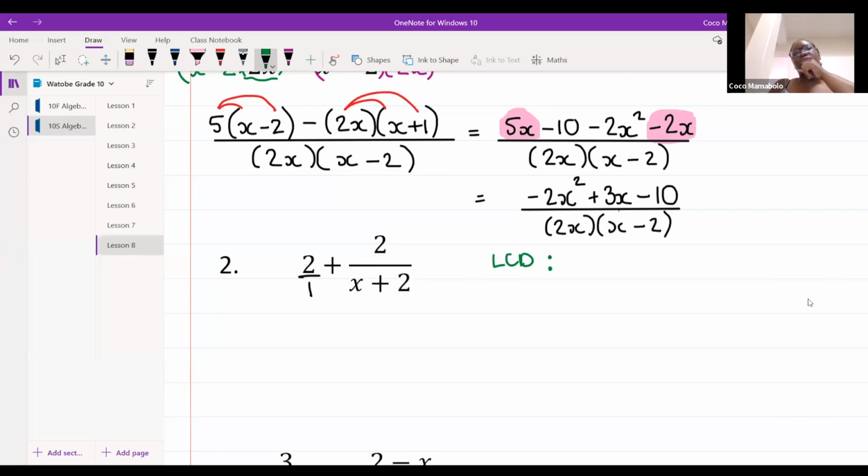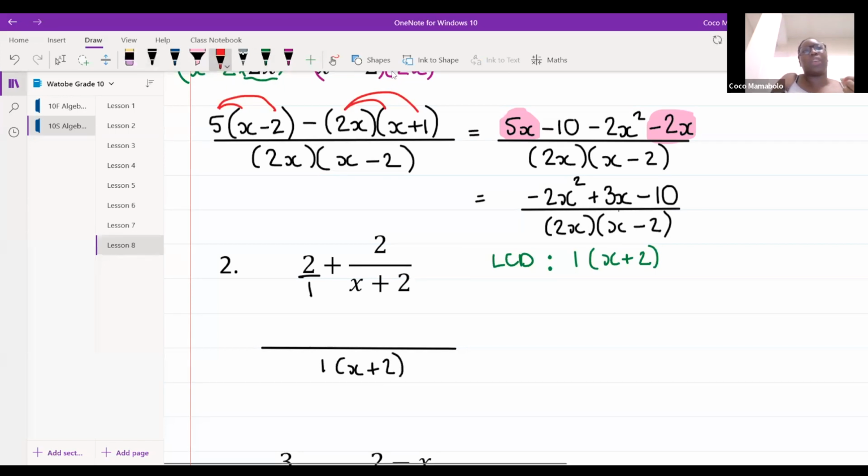X plus 2. Good, it could be x plus 2, or just to be pedantic, to be OCD, I'm going to make it 1 times x plus 2 to show that I'm taking this part and this part and multiplying them together. But it doesn't matter. You're 100% correct. Now I'm going to put all of this over 1 times x plus 2. Now, what needs to happen over here, Patu? How do I get from 1 to my LCD? What do I multiply by? X plus 2. That's it. I'm going to multiply here by x plus 2. And what I do at the bottom, you do to the top.